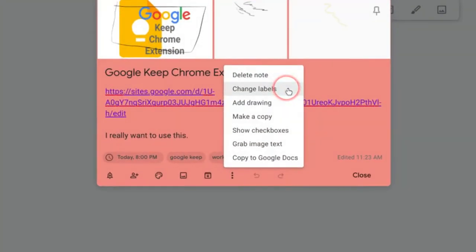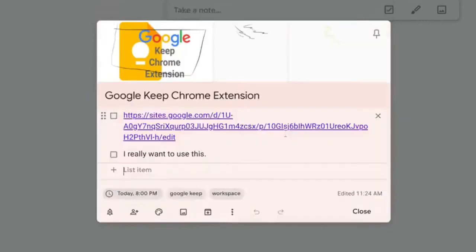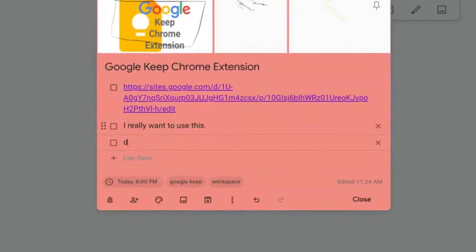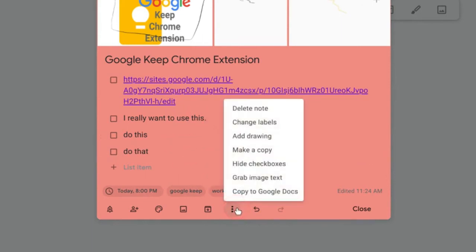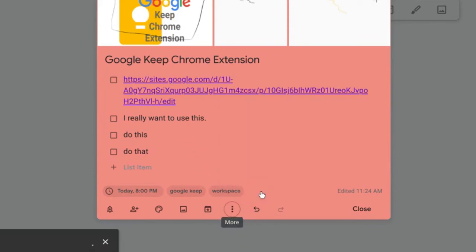Other cool options is that you can make copies of it. You can show checkboxes if you want this to be a list of sorts. And then any of these can be sublists by clicking and dragging them over to the right or the left. The item that I really wanted to pay attention to for students is that they have the capability to click on the 3 dots, and they take all these notes on various websites and then they could go like this, copy to Google Docs.